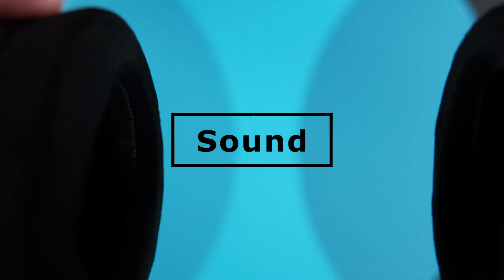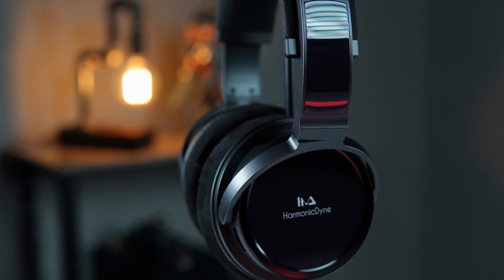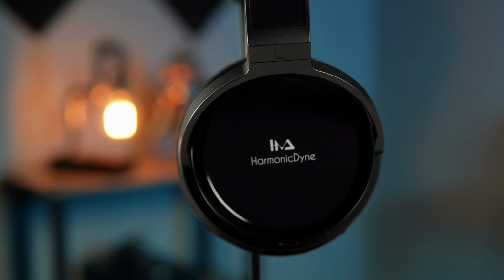All right, the sound of the Athena is something that I grew to appreciate more and more as I listened to them. There are actually some very high-quality aspects of the sound for a headphone that is under $200. One of those is the imaging. I remember with the HarmonicDyne Zeus, that was a big point of the Zeus, and this is really no different. To give you an example, the track Daughter by Pearl Jam, the remastered version, I was listening to that on Tidal, and during that song there's a guitar in your left ear constantly playing, and you can hear exactly where it's coming from, but also a little bit of the distance too. It was pretty neat to be able to pinpoint that, to where I was like, wow, these really image a lot like the Zeus did.